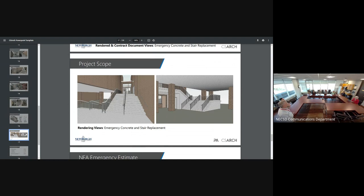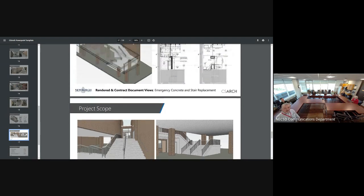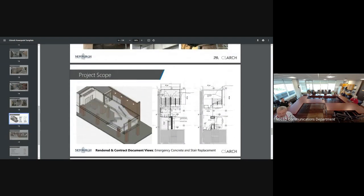Well, okay, so I understand that you can go out to bid with it being declared an emergency. We can actually finish the project. So they don't come back with anything that needs to be changed? They may, but we've done a lot to predict exactly what they're gonna say. So when I talked about we're gonna correct the stair condition, we're correcting the stair condition, we're correcting the exit way from the fitness room, which doesn't meet code. We know that they're gonna tell us, when you take that down, you better correct that. We know they're gonna tell us that, right?